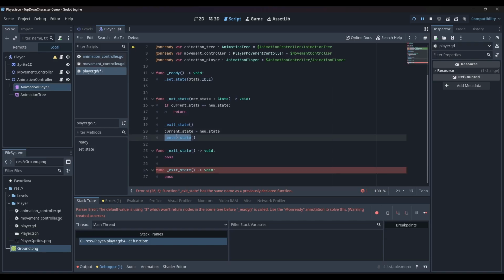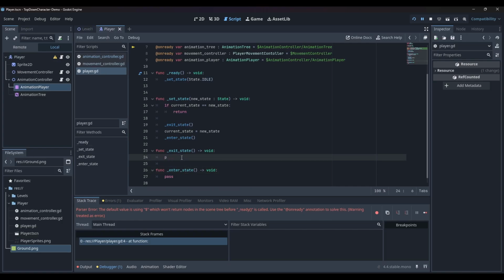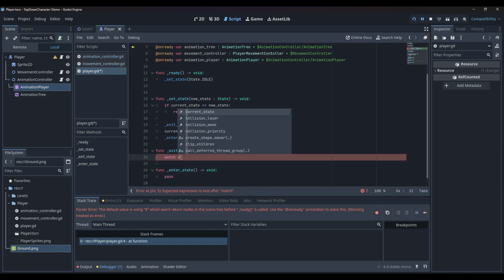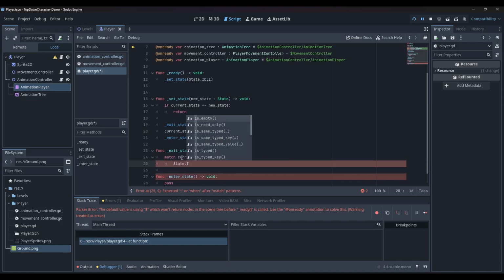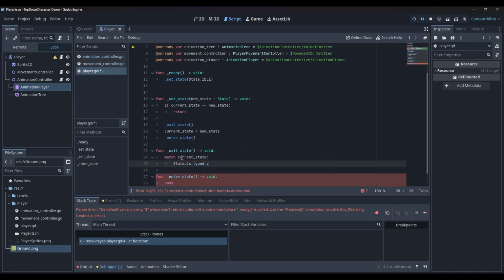Oh, my bad, that's enter state, not exit state. So whenever we exit the state, we want to do just a quick match on the current state, and if it's state.idle, then we want to pass.